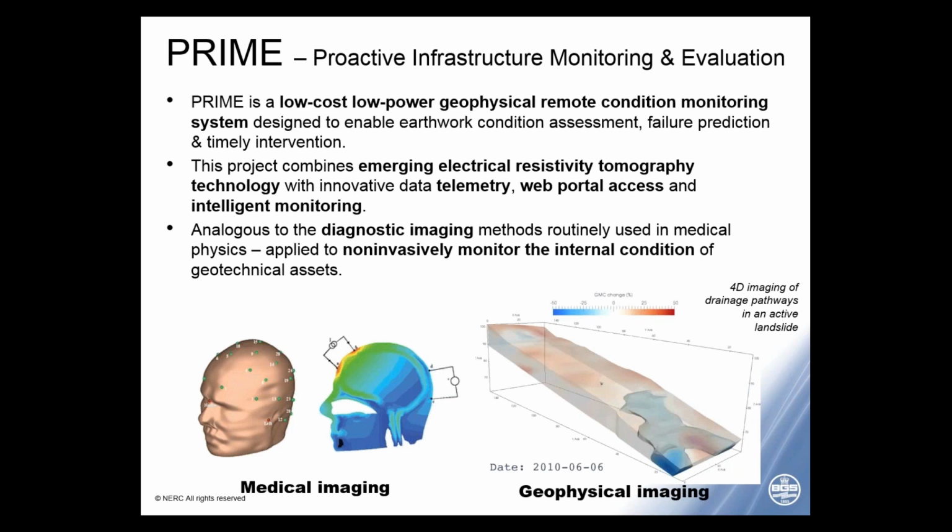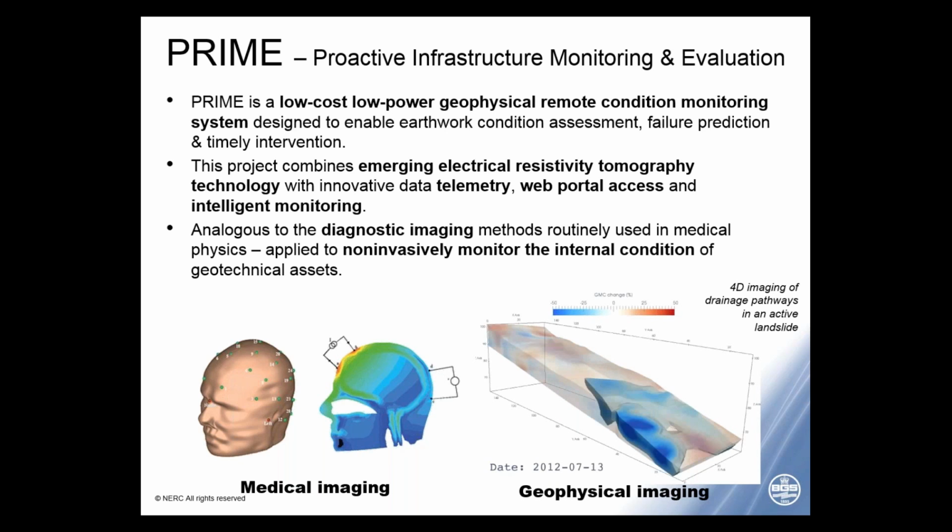And I think the medical analogy is useful here. Medical imaging has transformed medicine because it allows the doctors to look spatially and volumetrically inside the human body, minimizing or reducing the need for costly or dangerous operations, allowing, if you like, disease processes to be targeted at an early stage. And really we're seeking to do the same thing with geophysical technologies for geotechnical assets, to non-invasively and volumetrically image inside assets to try and detect problems at an early stage.